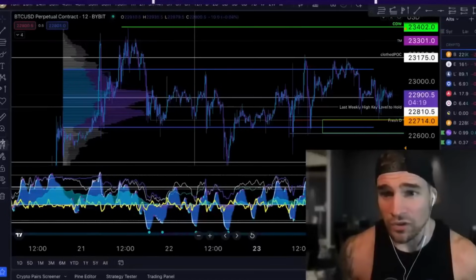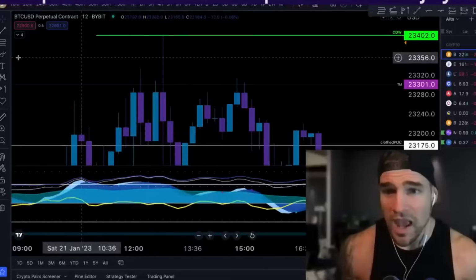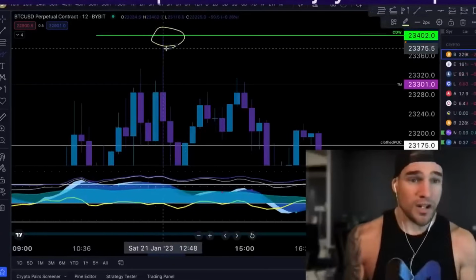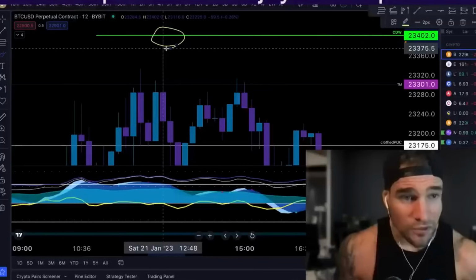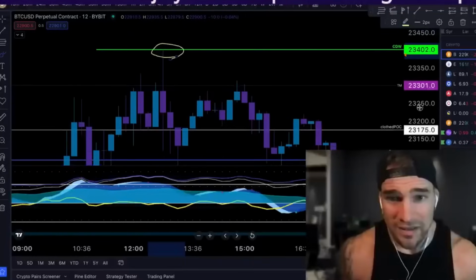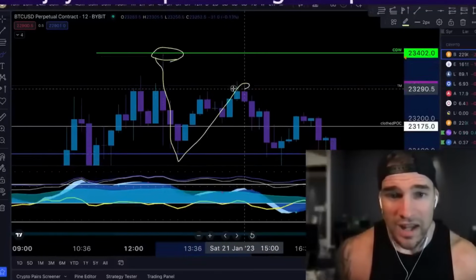Okay, so let's see what happened when price came up to this level. We put in, and we'll zoom in here, our first high. When we put in the high, we got the top signal that I look for, which is my main trading strategy. I like to look for a Market Cipher B divergence. That's how I time the exact top. But let's say you missed the exact top.